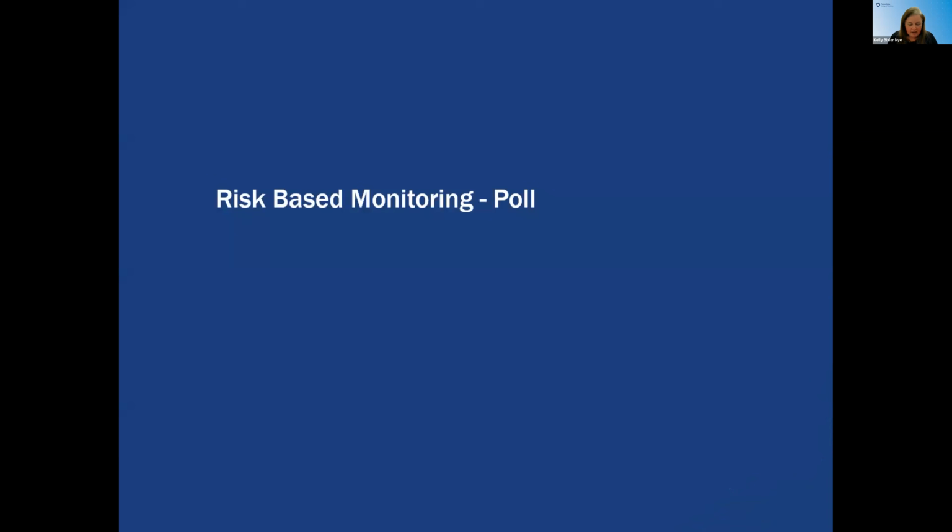So I'd like to pause here and get a sense of your experience with risk-based monitoring. If we can launch the poll, and we'll give everybody 10 seconds or so to answer this question. So how familiar are you with risk-based monitoring components? Very familiar, somewhat familiar, not familiar at all, or not very familiar?